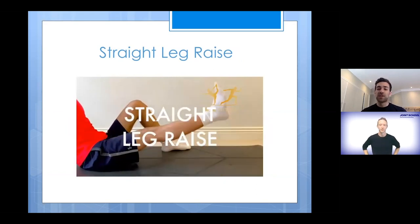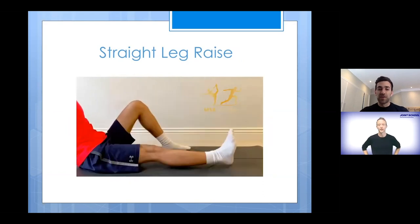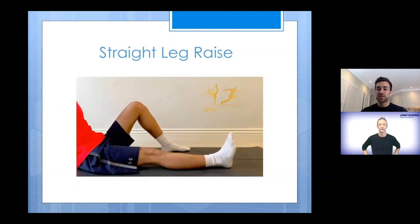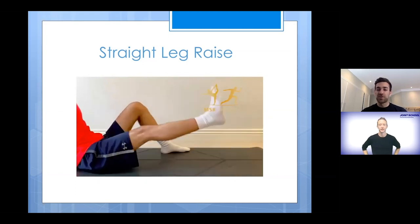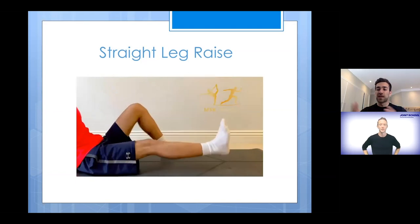We're getting kind of more challenging now. This is quite a tough one. You can see I might be struggling a little bit. You won't be able to go too high with this. So go as high as you can, making sure you squeeze the thigh, engaging your abdominal and your core. And again, doing a few of these up and down to just prompt and help increase that strength.